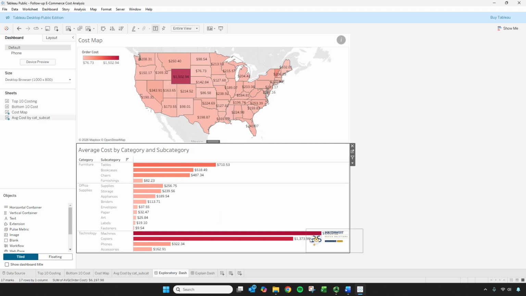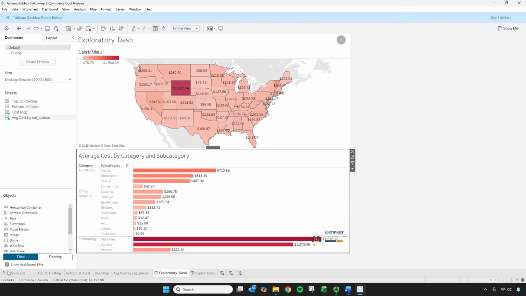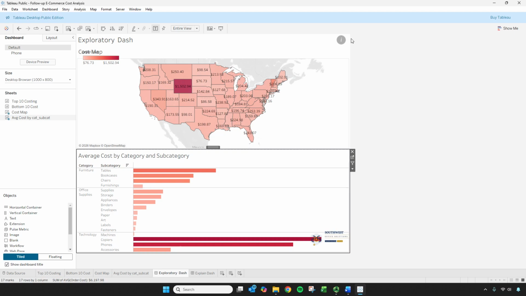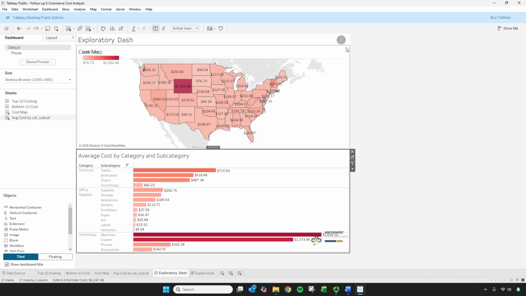The reason that I did those top 10, bottom 10 was because of that kind of piece. But for your logos, what you may want to do is, depending on how much space you want to kind of eat up, I think for the dashboard title, when you check that, that should leave things okay here. So that your information button's not a problem. For your bottom button here, you may want to do something like, these are always unintuitive to me, a vertical container. All right, and I'll bring it out.